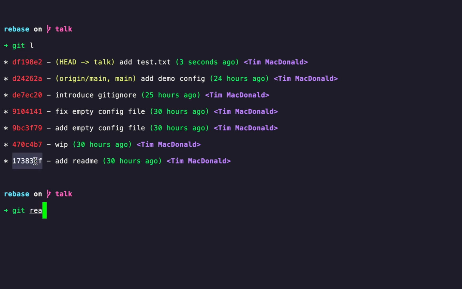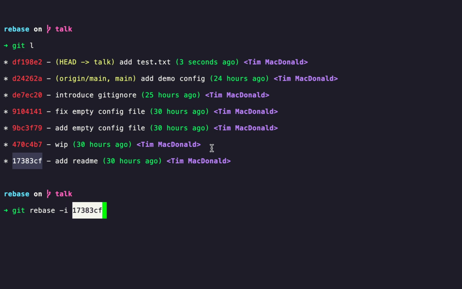So I'm going to go Git Rebase. I want to do it in interactive mode, and I want to rewind up until this commit. And what that's going to do, like I said, just think of it as putting all of these commits in memory. And then you can tell the computer to do some stuff with it, and then it'll write it back to the hard drive. The reason that it does it, thinking about it in memory, is that if something goes wrong, it's transactional in that you can always revert back to what's on the hard drive because you haven't committed it back to the hard drive yet.